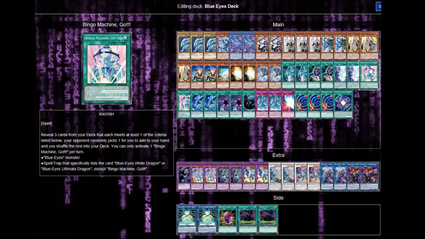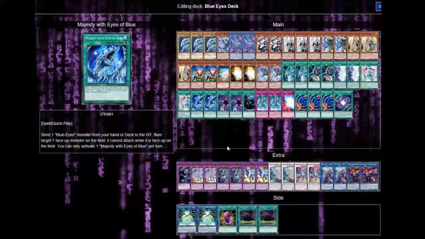So you can pick 3 Blue Eyes monsters, or you can pick Blue Eyes spell or trap, or cards that have Blue Eyes or Dragon in the text. But you can't actually pick this card. So that's good. So these cards are basically to get Blue Eyes as quick as possible. And this one is send 1 Blue Eyes monster from your hand or deck to the graveyard, and then target 1 face-up monster on the field. It cannot attack, and that's basically to stop your opponent from attacking.